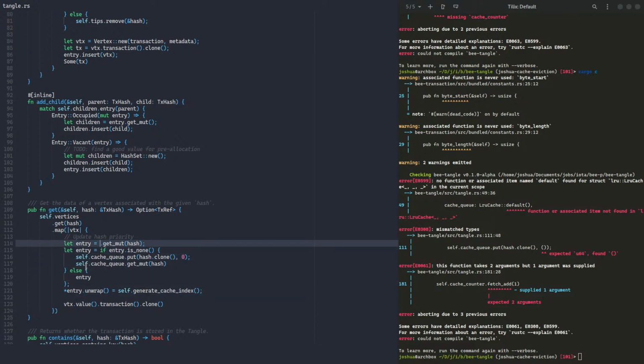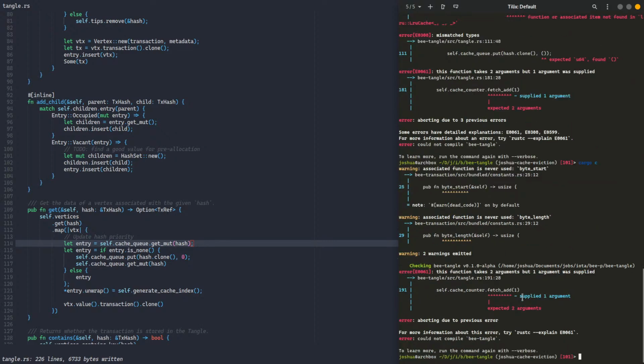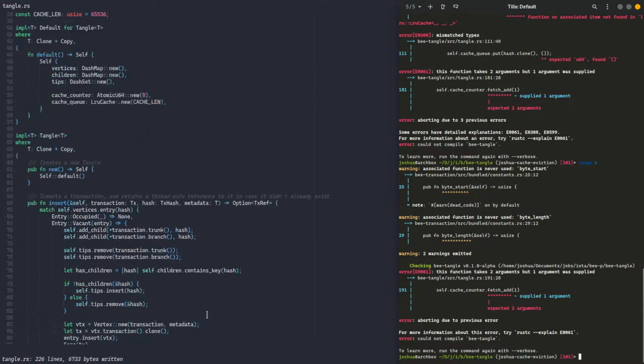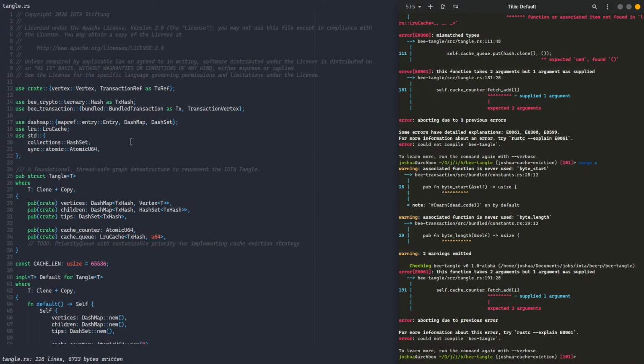So now we're going to get a borrow error. So, in fact, I'm going to show you the borrow error that we'll get. I'm sure there'll be other errors I need to fix first. Oh, yeah. So, that's a simple one.